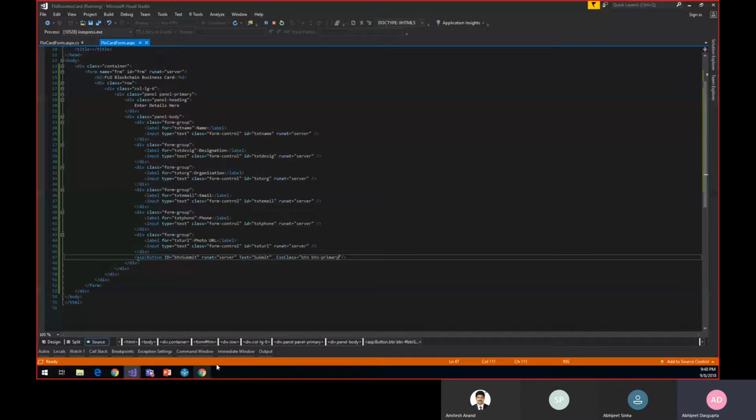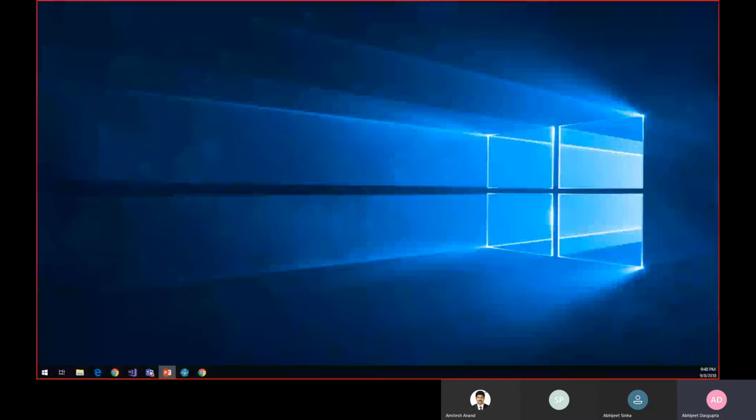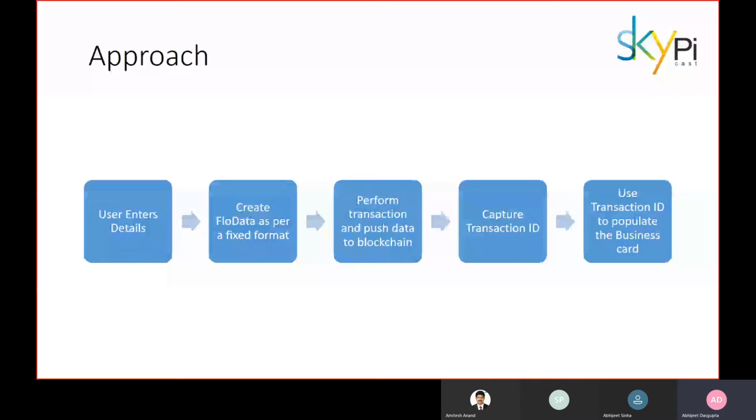As in our previous session, we specifically wanted to keep this one shorter to have concise and targeted sessions. So in this particular session we built the UI. In the next session, we are going to create the backend code for taking the data that is actually entered into the form that we just created. We will perform the transaction, push the transaction to the blockchain, and capture the transaction ID back from the blockchain. That is something we plan on doing in the next session.